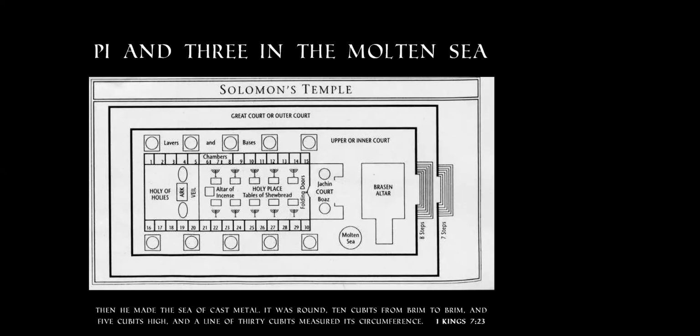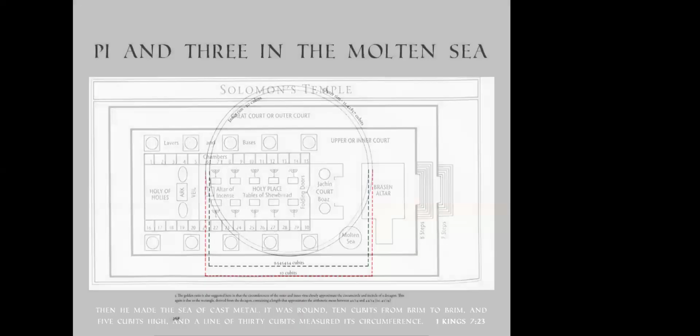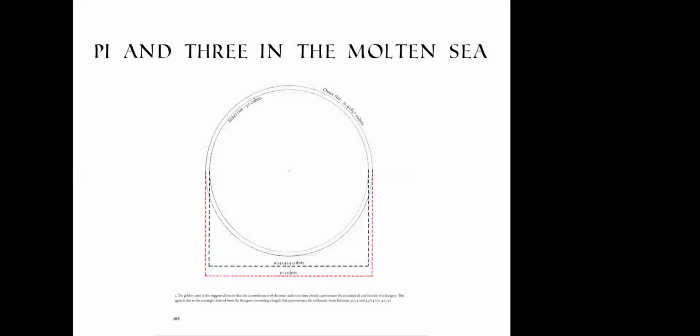Now, various people have talked about this. John Michell talked about it in his books. This is how it would be suggested it needs to be looked at. You'll see that the 10 cubit measurement with the red lines there is measured from the external part of the rim, whereas the internal part of the rim is what gets measured for the circumference. And so hence that is 30 cubits.